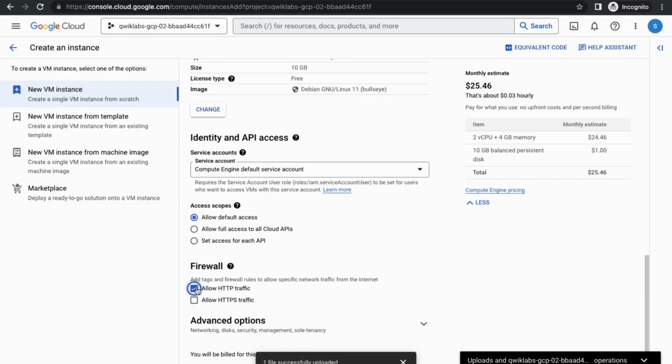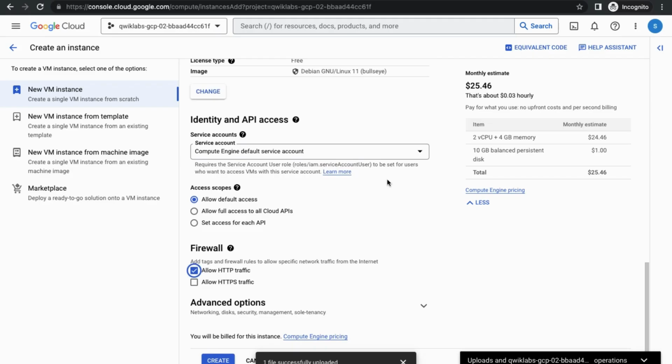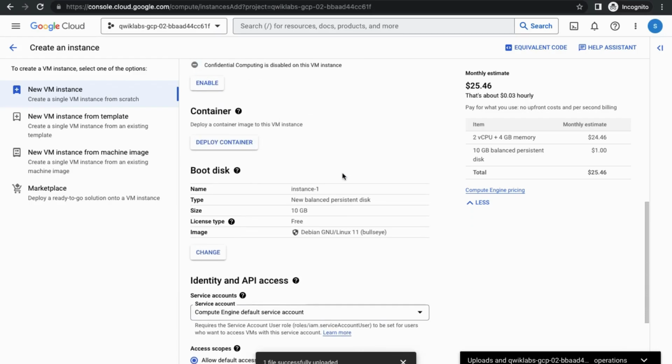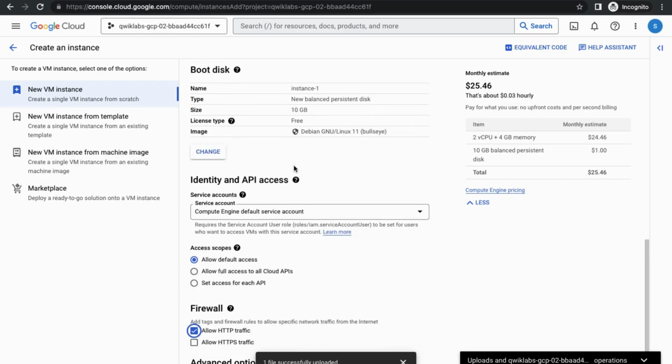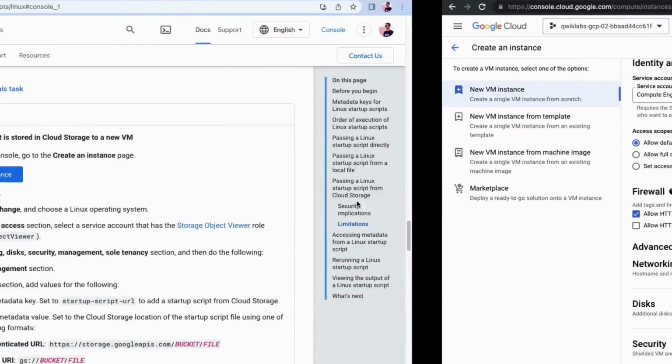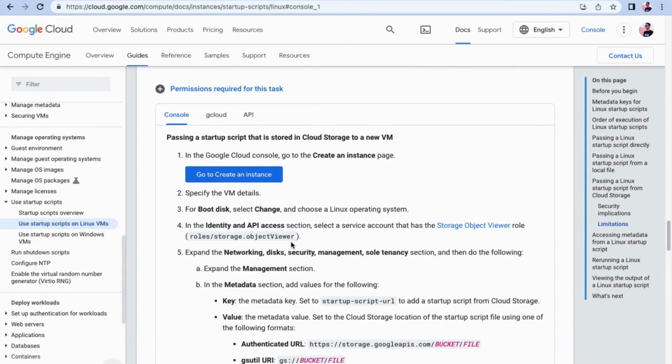So we're going to allow HTTP traffic. Okay, in the identity and API access section, select a service account that has the storage object viewer role.